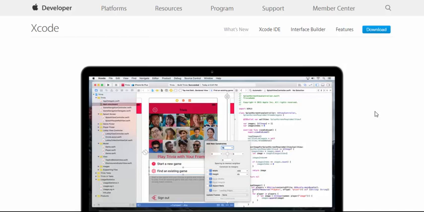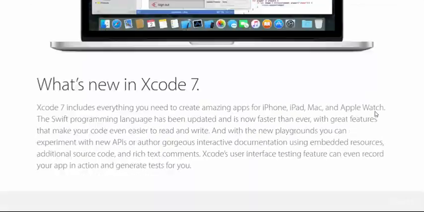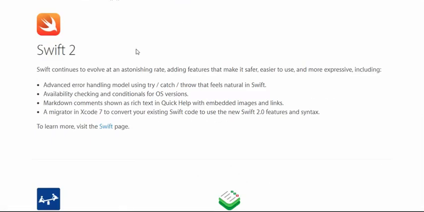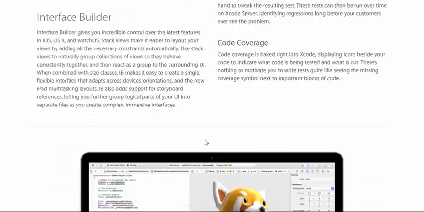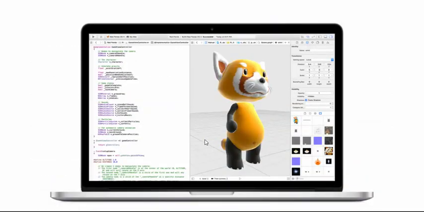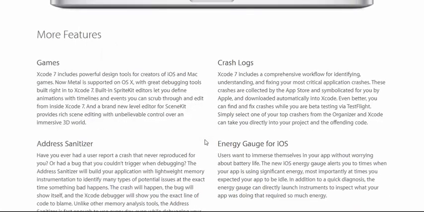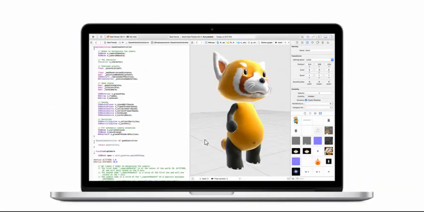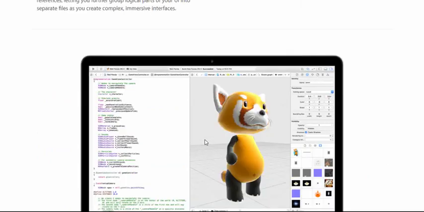Now, I'm at developer.apple.com/Xcode, and you can see that Xcode is the software that you need to make apps. Now, every environment is set up a little bit differently. So what this means is that if you want to make Apple products, it's best that you use Xcode. Now there are third-party platforms, like you can use Unity 3D, or you can make an HTML5 game and then put it into Xcode here, but most of the time you need to use Xcode. In fact, if you use Xcode, it's the best way to get an app onto the App Store.